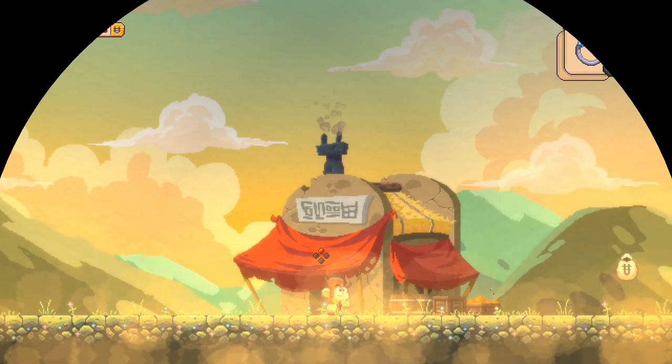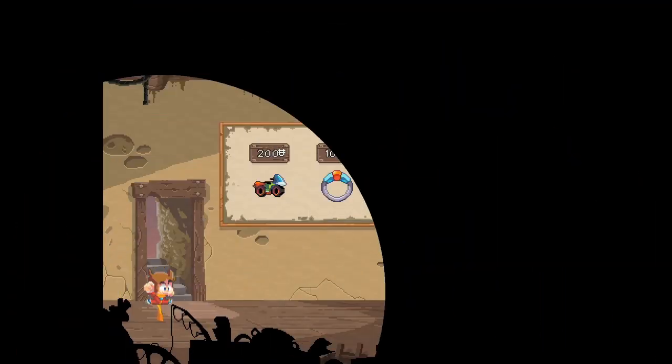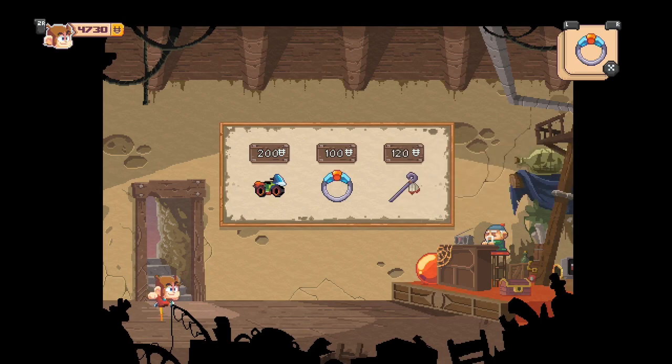It might be the last video, it might not be, it depends on how these next couple of levels go. So I'm going to go straight to the shop here. I'm going to buy myself a power bracelet even though I didn't need it because I kind of already got one.